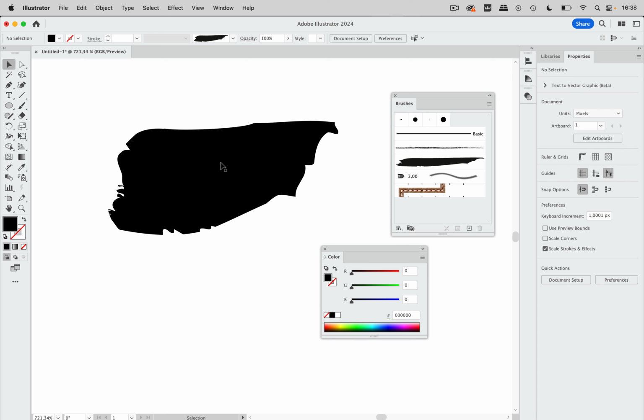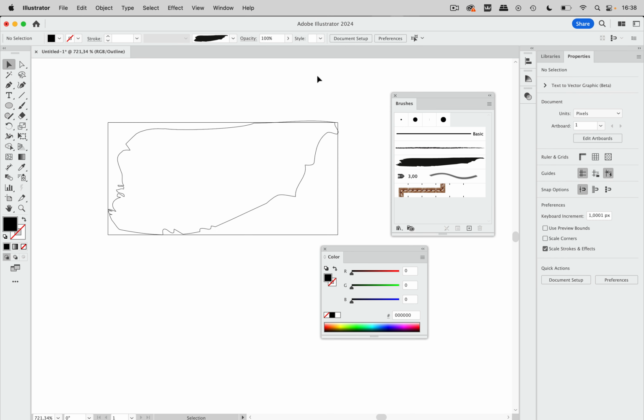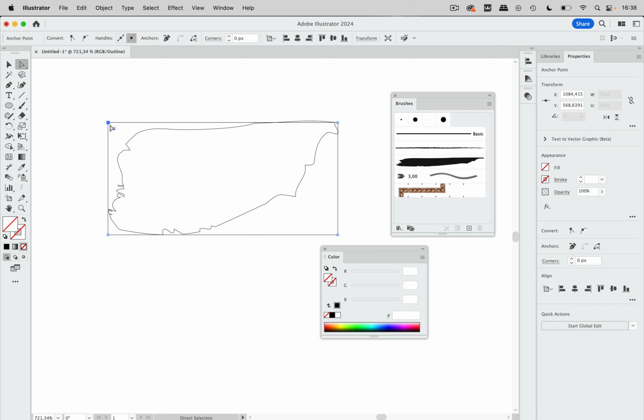Now it's really important to see as well what we haven't seen yet. I'm going into outline view. These brushes always consist of the shape itself and then a rectangle around that. That gets made automatically by Illustrator, and it's invisible like this.